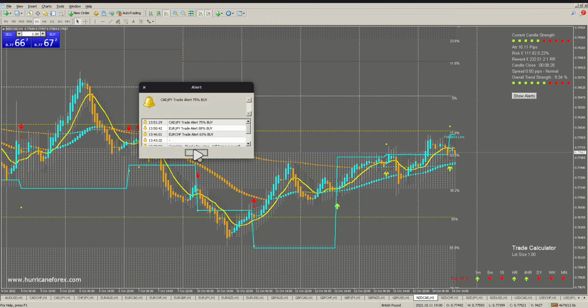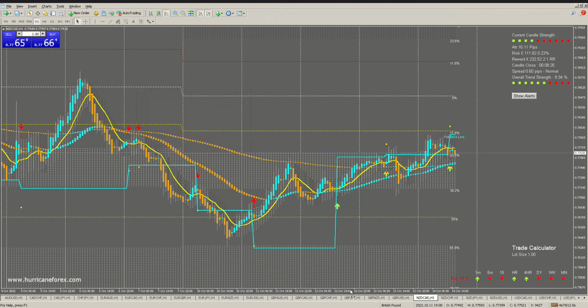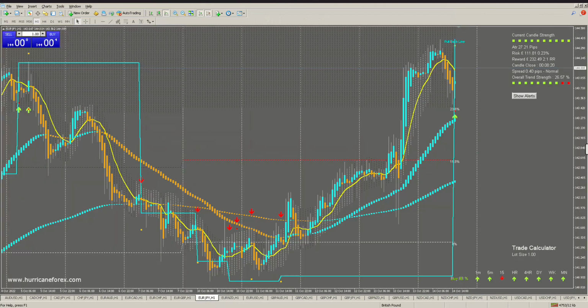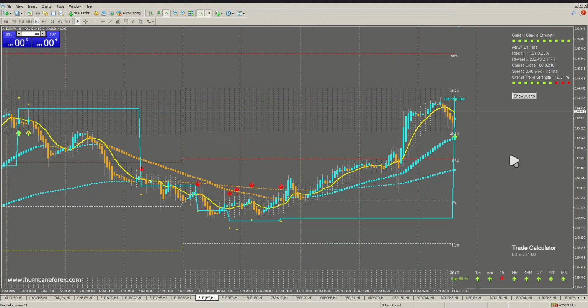There's something going on with the yen, obviously. You can see that because I've just had a couple of signals on the yen all at once. So let's go and look at euro yen. So here's euro yen, and you can see what's happened is we've got a buy signal. Now it's actually in an uptrend, so this would be quite a good trade to take if it wasn't a Friday.